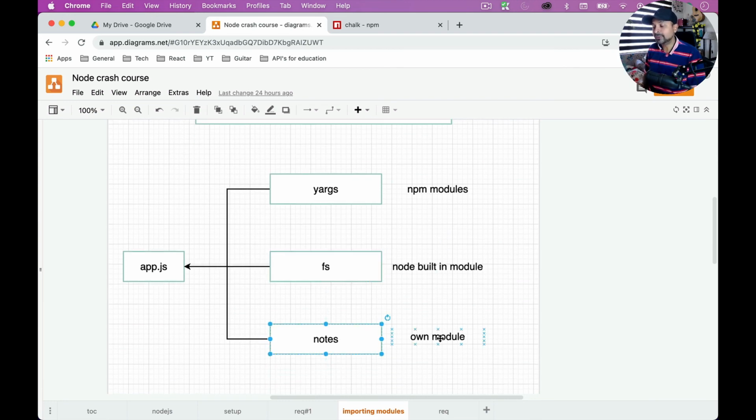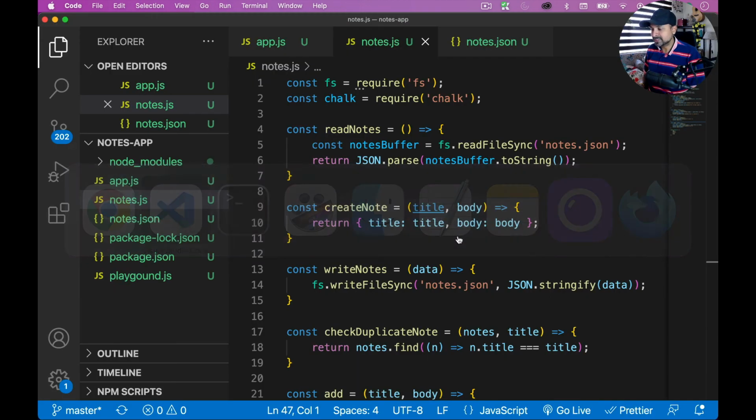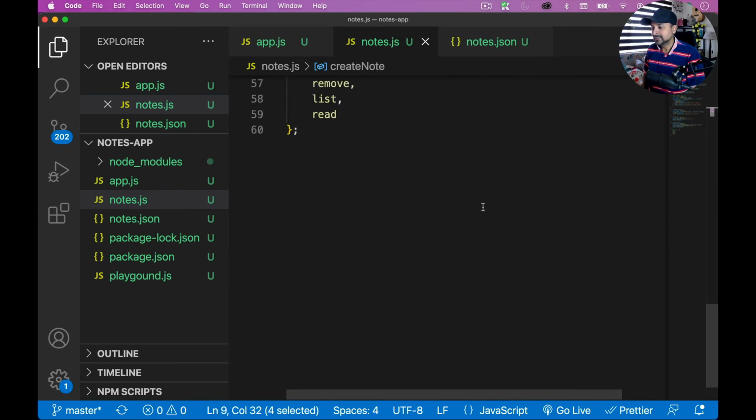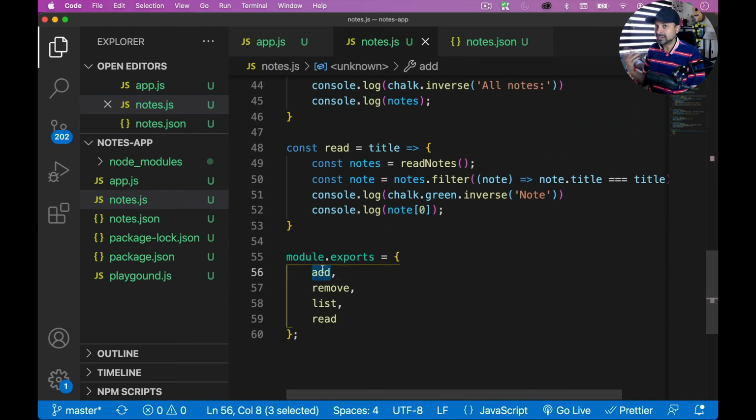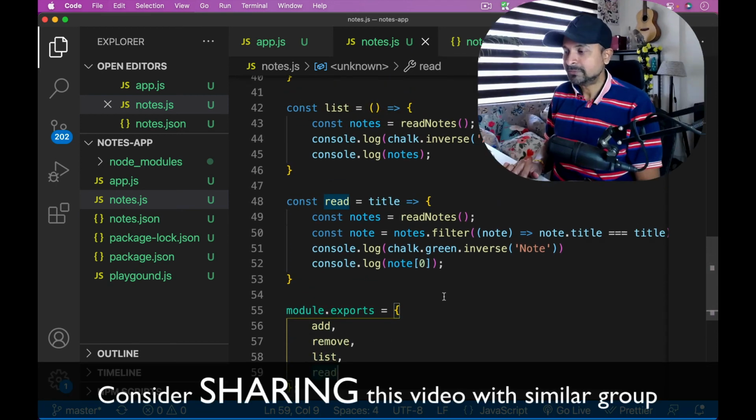And finally, we have created our notes module, which is our own module. And we have written a beautiful API, I would say, of adding a note. So these are all the APIs, right, which are available in the notes? I'm saying API, basically it's a function, not an API, I would say. So add, remove, list, and reading a note.